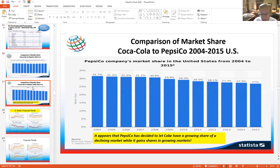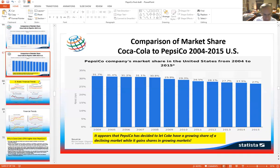It seems to me that PepsiCo has realized that the demand for carbonated beverages, and especially those that are sweet, is declining. And so while it wants to hold as much of its share as it can, it's going to put its capital where it has greatest strength, in snack foods. And it's not going to run as fast as it can to be second in somebody else's race. And so it acknowledges and sort of accepts a slowly declining share of a rapidly declining market. I think that's very intelligent. But when we get to capabilities in a while, we will see that PepsiCo may be having second thoughts.